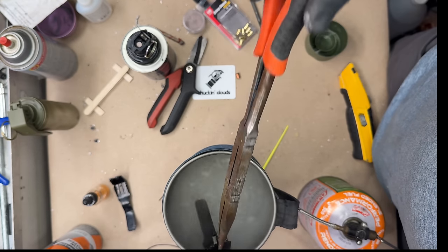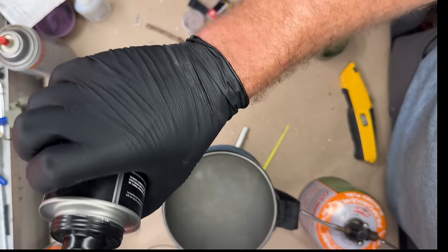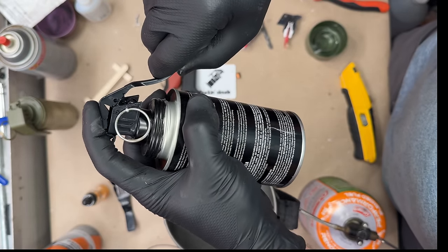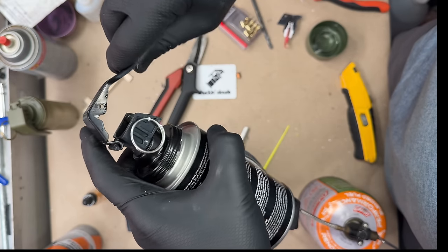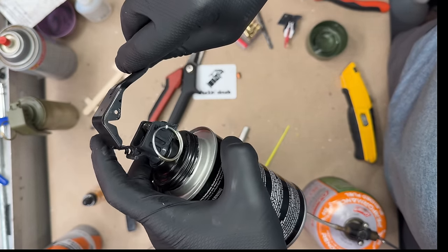All right, so now we can hold this up to this. Say, where does this land? We want it to go... Basically, we need to bend it here. At that level. Wait, where will that land? A little bit more.